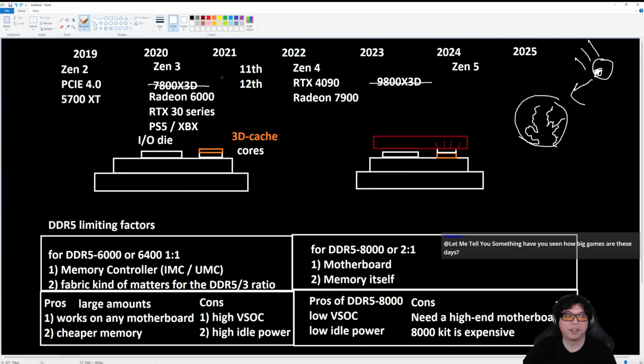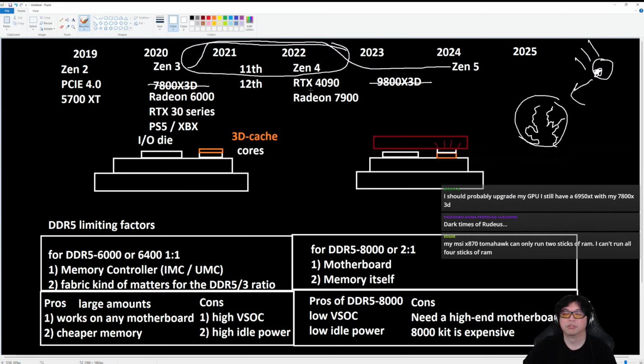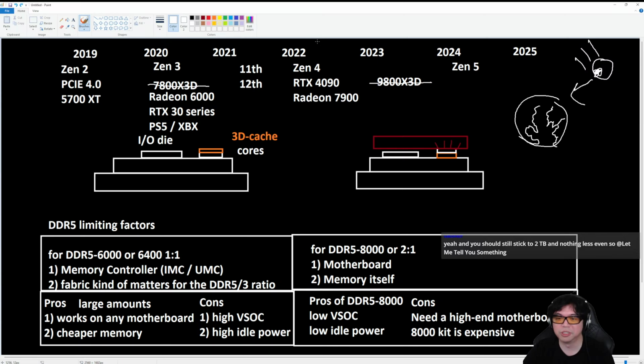I'm actually glad I drew the timeline now, because, okay, here's the dark times. The dark times happened here, and then they went back to normal there. This section of history from the end of 2020 to the middle of 2022 was known as the dark times, when the RTX 3060 Ti was $900. That's what I mean by the dark times. It was impossible to get hardware at decent prices. Unless you're buying SSD, well, even SSD, it was terrible. It was just a terrible time to be building PCs.